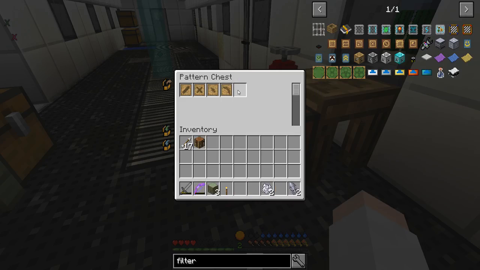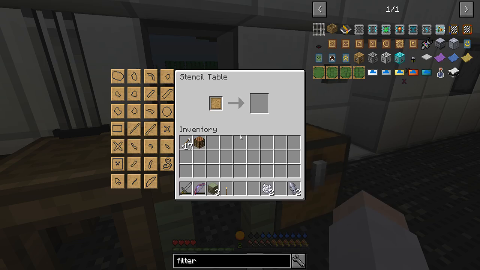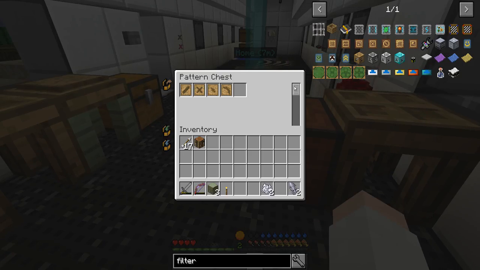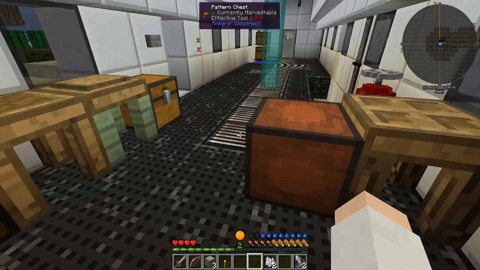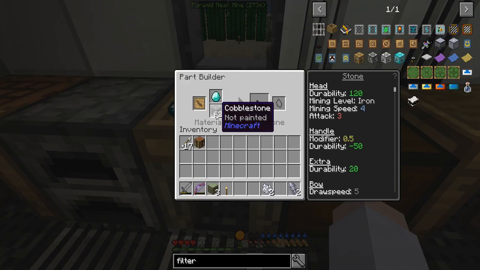Oh! I see. Yeah. Probably the best tip I've had in a while. Good. It's good, yes. Got a diamond. Some cobblestone.